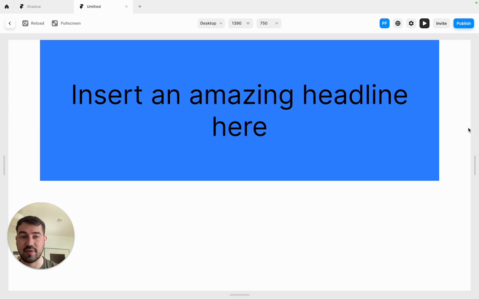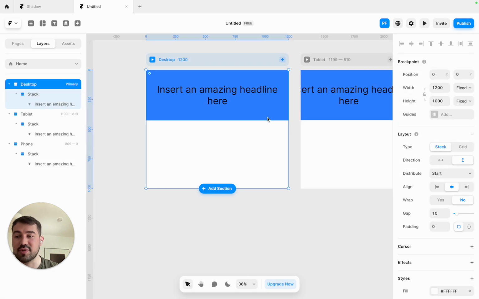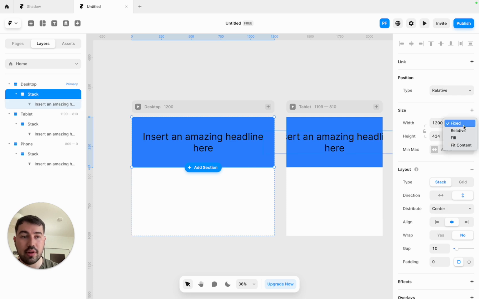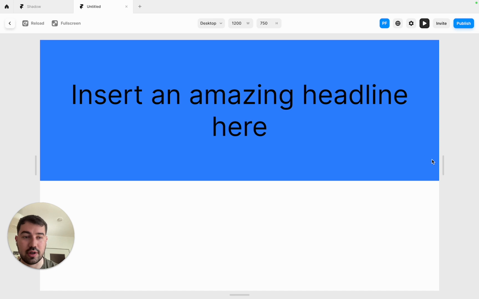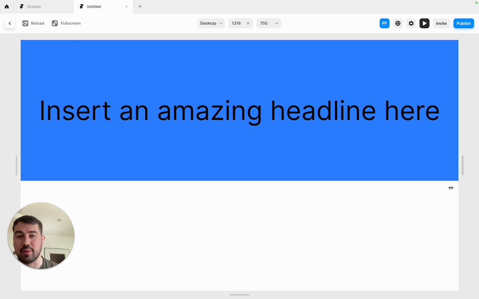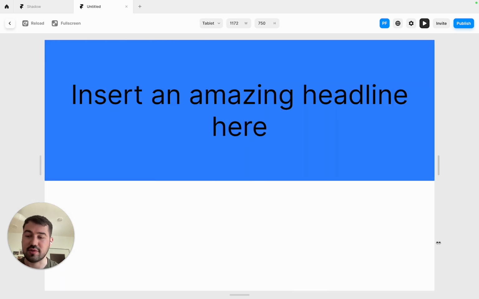This can happen sometimes, especially if you upload your website and you have a larger screen than just a normal laptop screen. So this becomes a problem automatically, right? So what's very important is that you either set the width to relative 100%, there it will cover 100% of the width, or fill, and that way it will cover the whole width, even if you're on a larger breakpoint, right? So this is very important, again, for responsiveness.